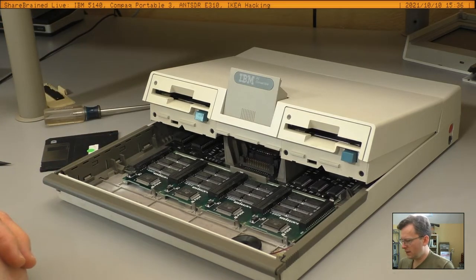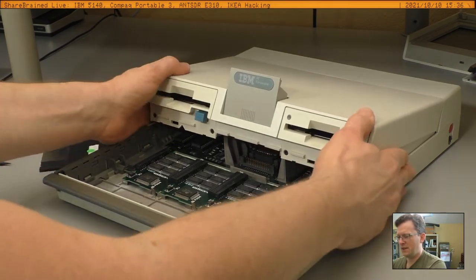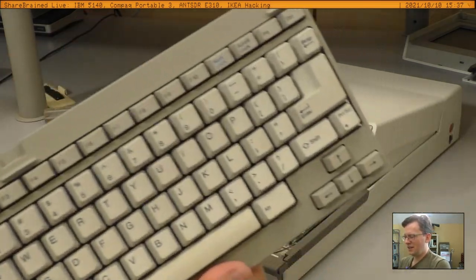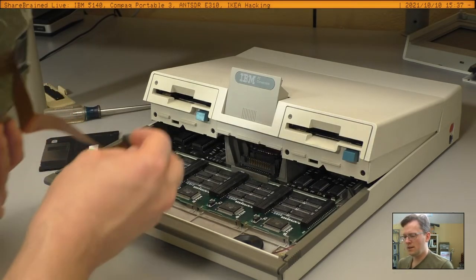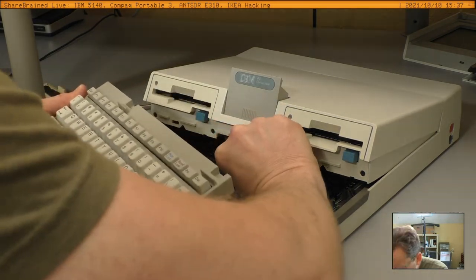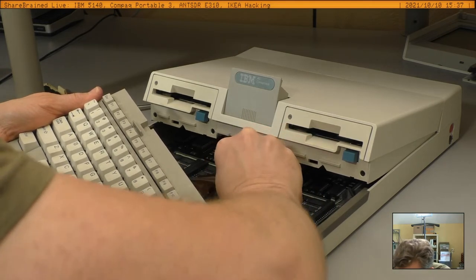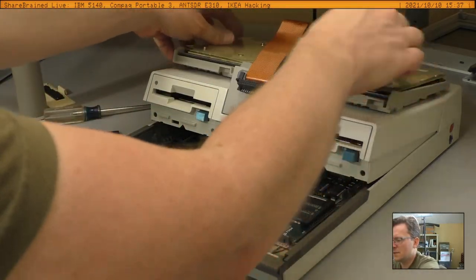All right, and now we plug the keyboard in. Which, this shouldn't be loose like this. Let's take advantage of this because I still have to plug in the keyboard ribbon. If I push this down and get it latched how it's supposed to be, then it may be too narrow to get the keyboard ribbon back in there. So let's get this guy in. Just sort of very gently moving it around, not pushing down, but just kind of hoping to feel. Here's an idea. This thing's long enough, I should probably just put the keyboard back like this.